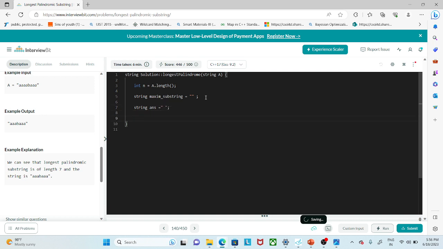Now we have to apply a for loop for traversing element by element. Okay, and here for every string, sorry, I have to check the maximum string that I am getting, right? For every element.